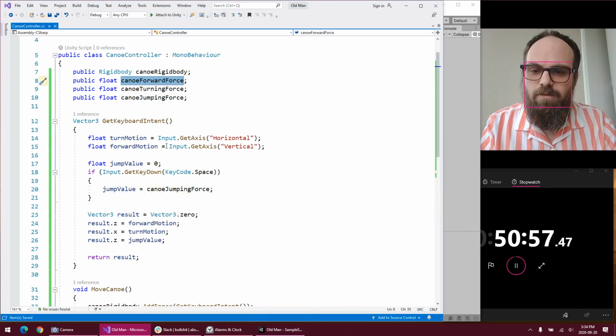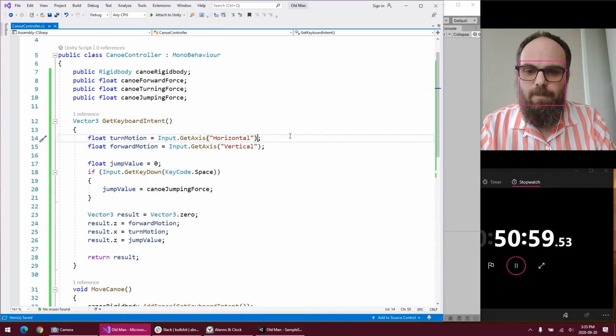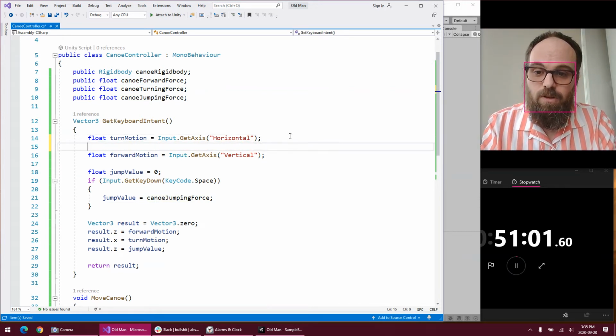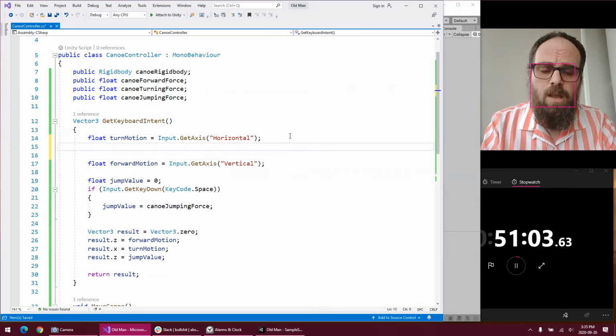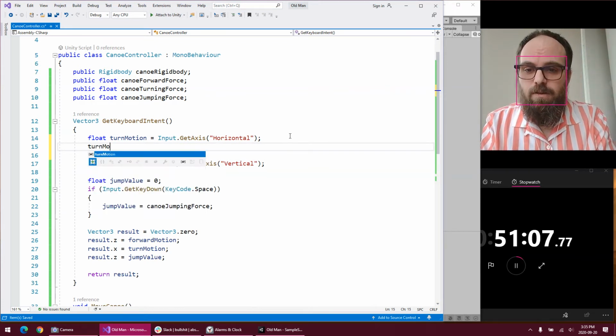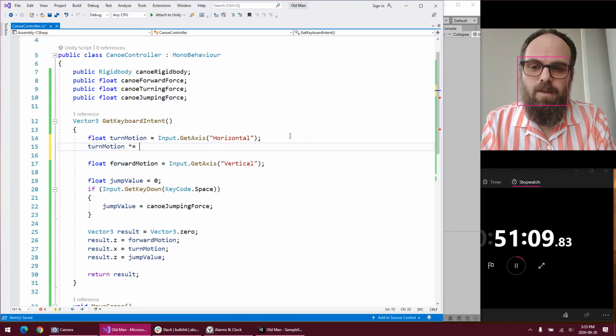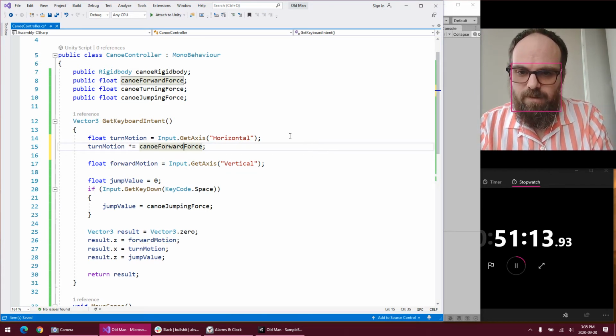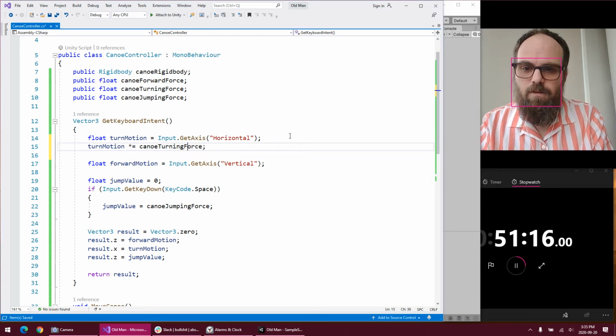And here we have canoe forward force. Remember, input.getAxis returns a value between -1 and 1. That's a nice value because that means we can now say turn motion times equals, not forward force, that's a bug, turning force.